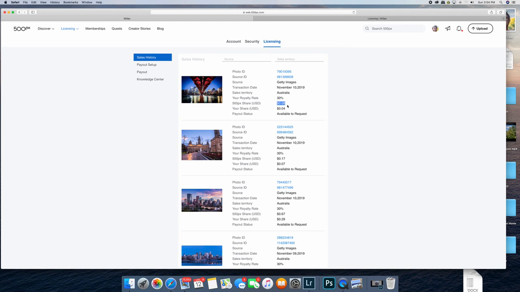And apparently it takes up to, I can't remember if it was 6 months or 3 months, for them to be removed from the distributor websites, Getty or VCG. So I'm doing that right now. I've gone through and I've probably removed about 50% of the images that I'm selling right now, and I'm going to go through and get rid of the rest. I'm really hoping that this insight into the amount of money that's actually available via a licensing mechanism through 500px will be helpful to you people that are thinking about engaging in this as well.